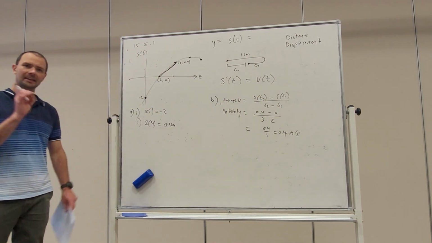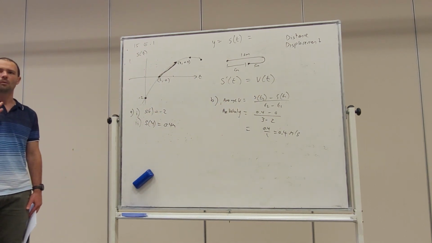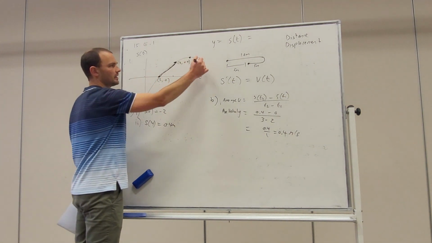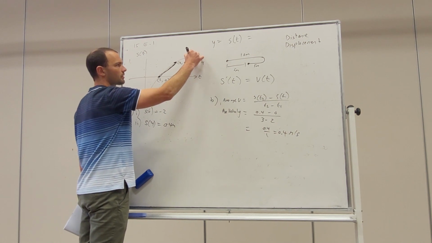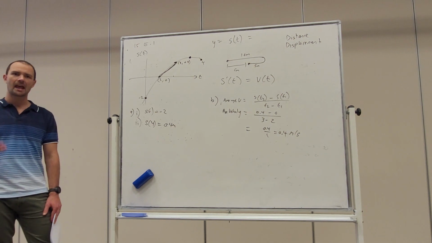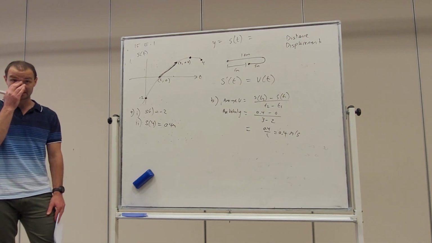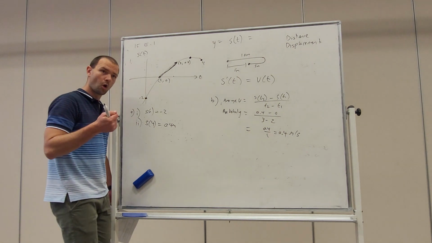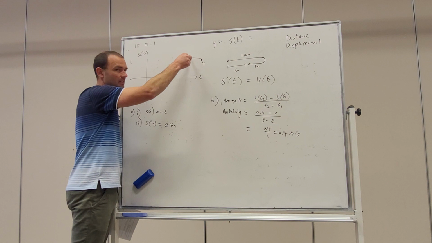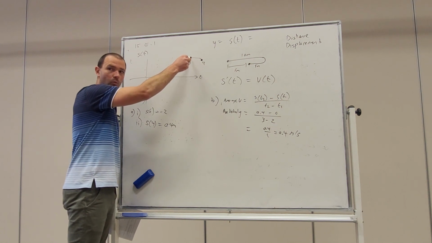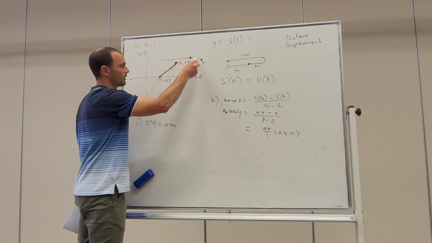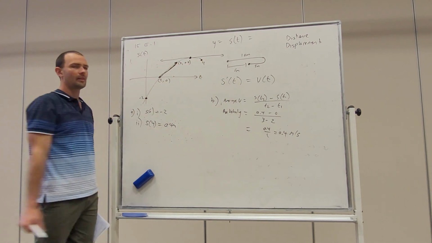Part C, find the instantaneous velocity when time is 3.5. So we've said here time is 3, here time is 4, here time is 3.5. Now if we want to find the instantaneous velocity, we want to know how fast is it moving at that point. We want to know what is the slope at that point. So one way we could do it would be to draw a tangent that touches at that point. What's the slope of the tangent at that point?